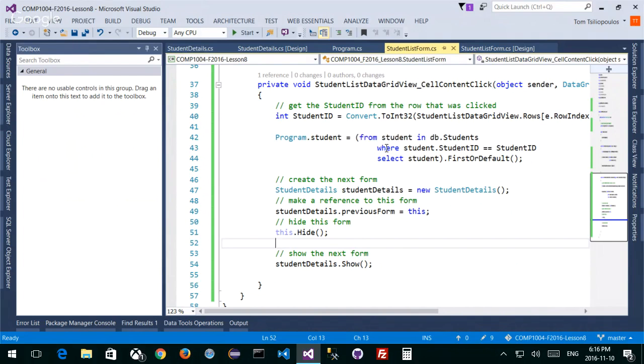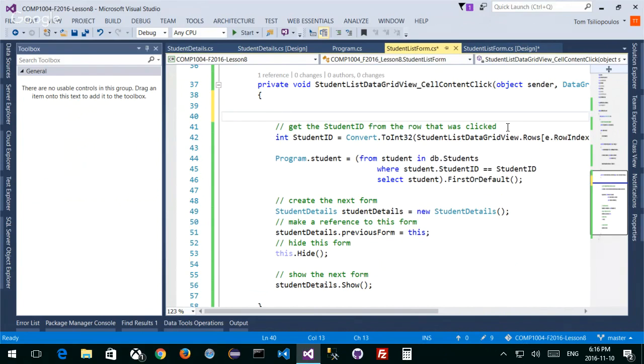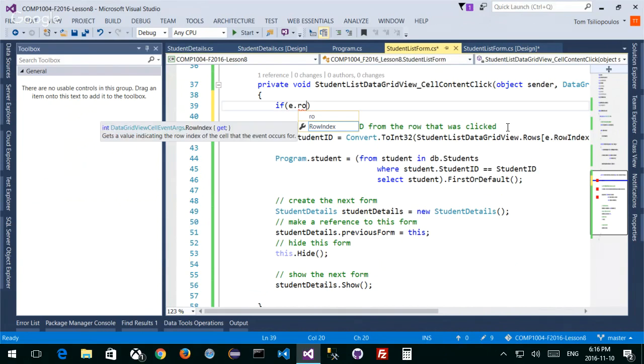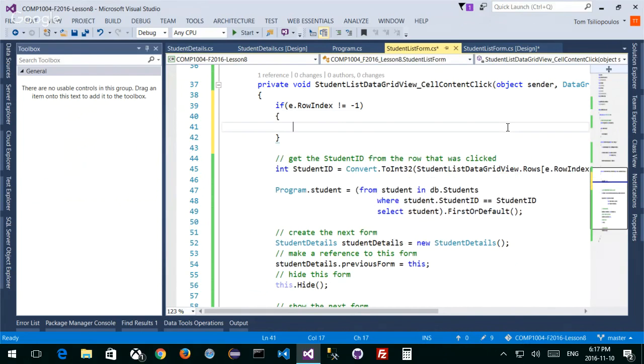You can say if e.RowIndex is not equal to -1. That's the first check we have to make. We have to put all this stuff inside there.